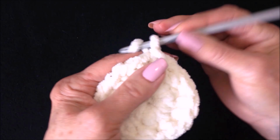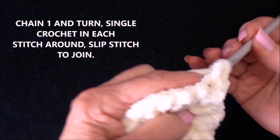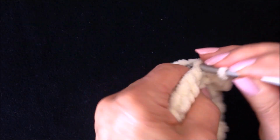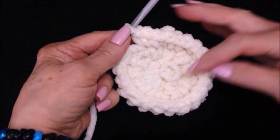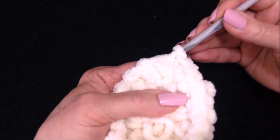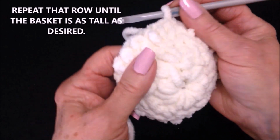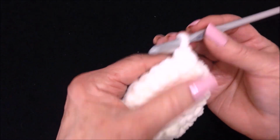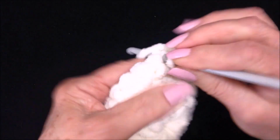Now I'm going to chain 1 and turn, and I'm going to single crochet 1 single crochet in each stitch all the way around. So go ahead and single crochet all the way around. Okay, I worked all the way around. At the end of the row, slip stitch to join in the first single crochet. Chain 1 and turn. And now each row will be exactly the same until you reach the height of the basket, and that is chain 1 and turn, single crochet in each stitch all the way around.